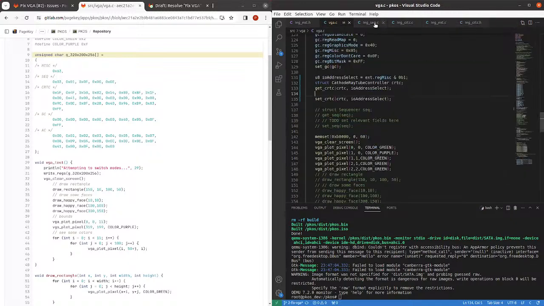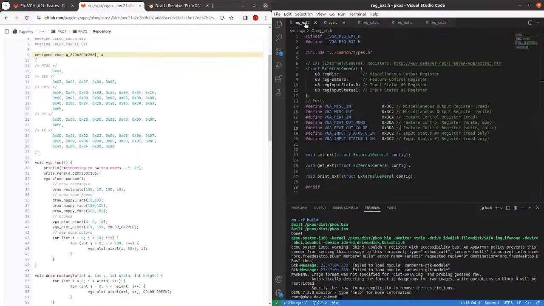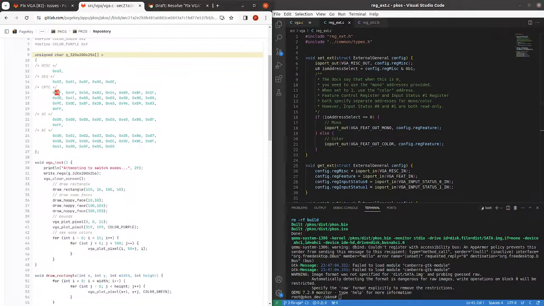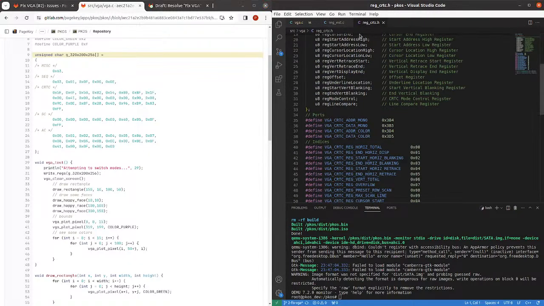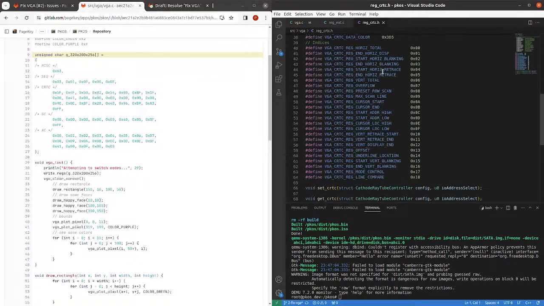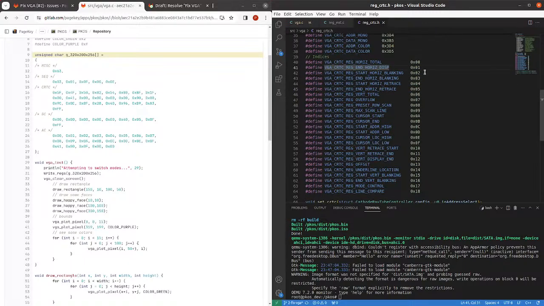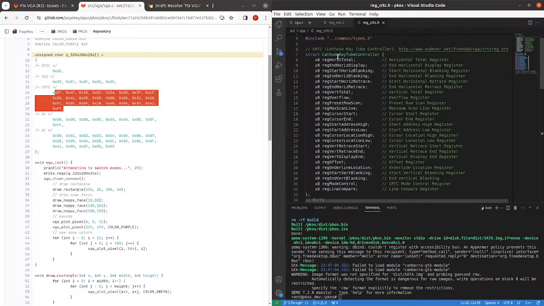So we know, here, let me close some of these. So we know that this particular implementation has IO ports right here, and then there are indices of addresses for data. So I know that this corresponds to all of these guys, and these fields are also in the same order.